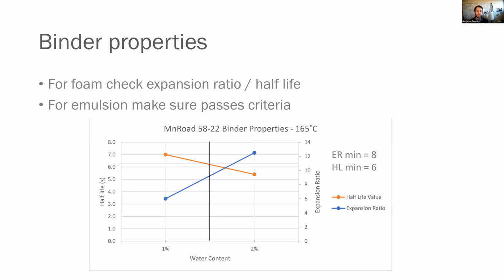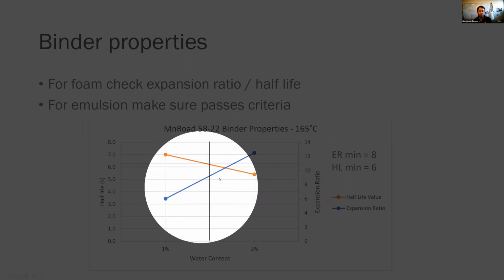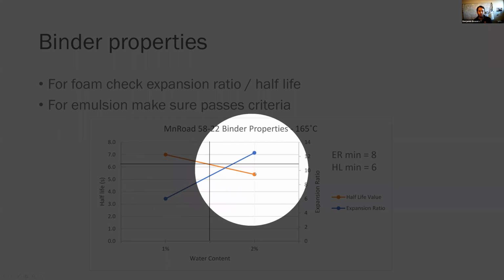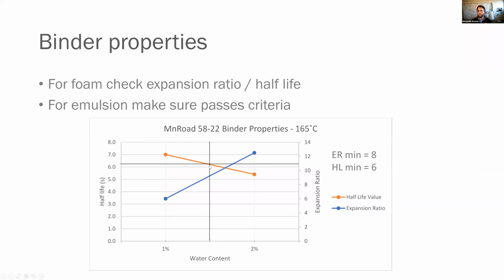Then we're going to look at our binder properties. And I would recommend you look at more than two points. For the example I was able to pull, this is unfortunately what we had. You'll notice here we look at our expansion ratio here in blue, and that's plotted over here. So if our minimum is 8, we know that first set is not going to work, but the second does. If you look at your foam half-life, which is here in orange, our minimum there is 6. So we come over here, we know that we need to be above that point right there. So what we chose was right here at 1.5% as the water content for this specific binder. So we met both the 8 and the 6 requirement.